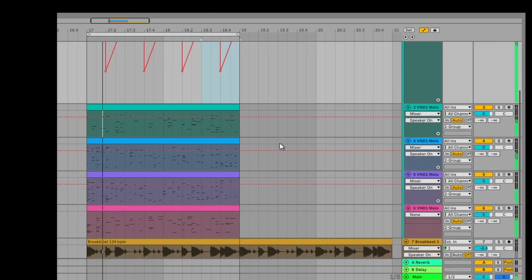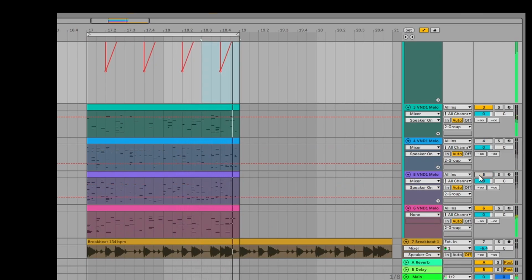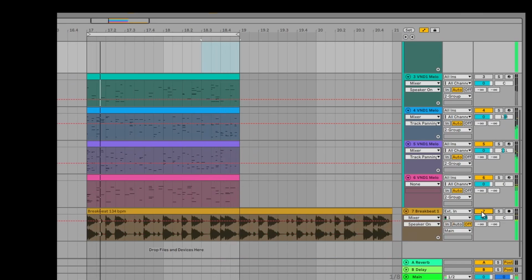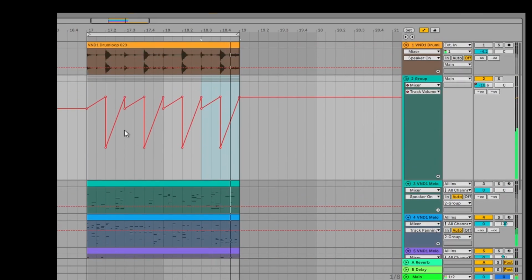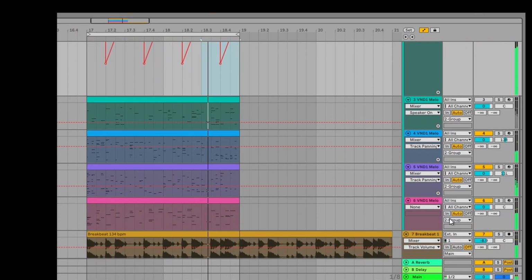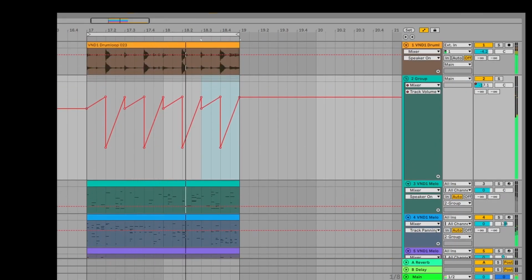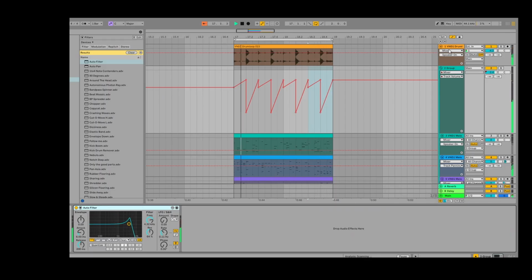So what we can do now is we can take some elements out if we think they're too much or they're not fitting. Do some panning. And then we've got that ducking going on. Let's just copy that auto filter and bring that into the drum.